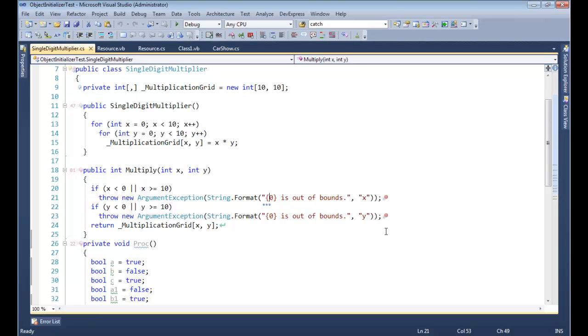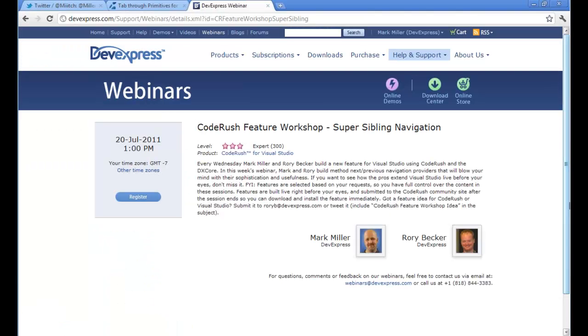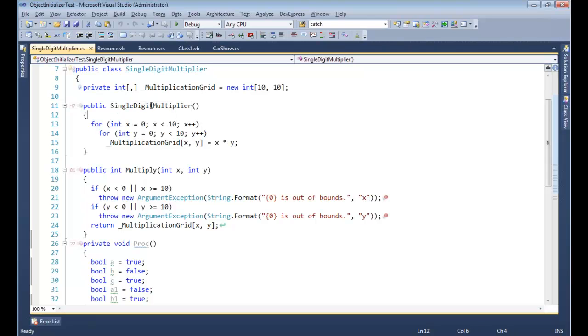And the idea that I ended up coming up with is something that allows me to go from member to member. So we call it sibling navigation. That's what I call it, and I'm calling it super sibling navigation because I want to be able to, for example, if I'm here on the member name, and I want to go to the next one, I want to actually put the caret right there on the member name as well.